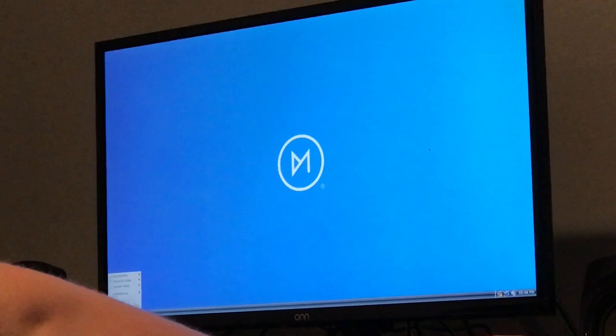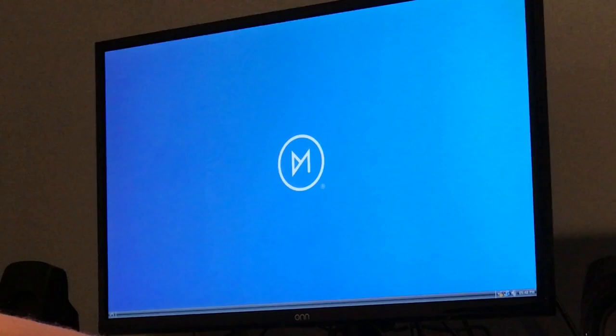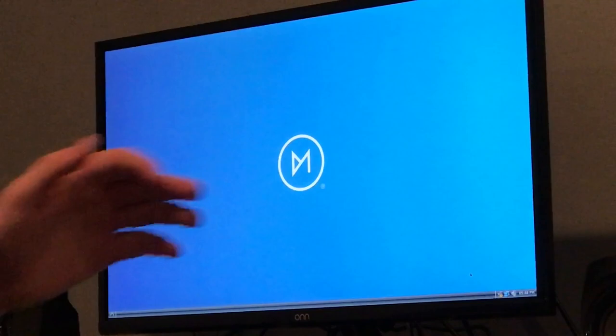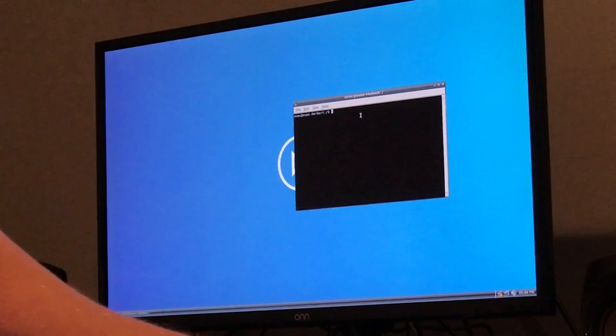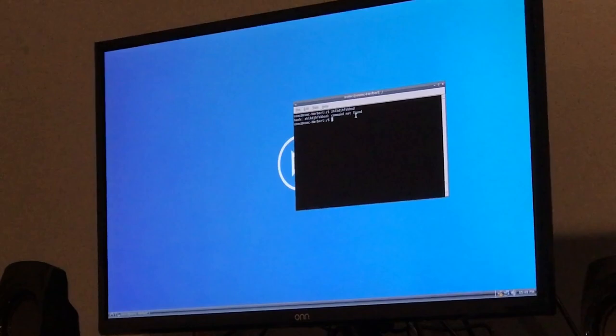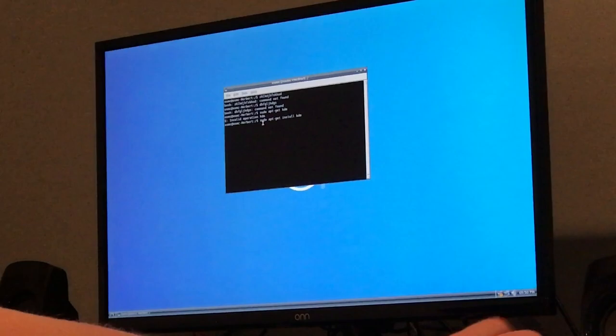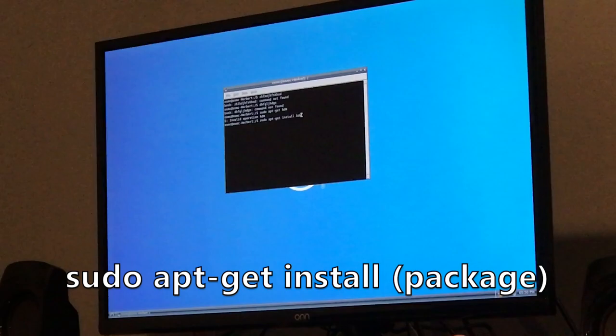Wi-Fi does work. I forgot to mention this. If you decide to do this yourself, wireless will work. It actually says wireless, and it shows our network. So yeah, this is very basic. In fact, if you want to download basically anything, you're going to want the terminal, and you're going to want to know how to use it. It's not very difficult to do Linux commands, such as if you want to download an app, sudo apt-get install, and then the name.